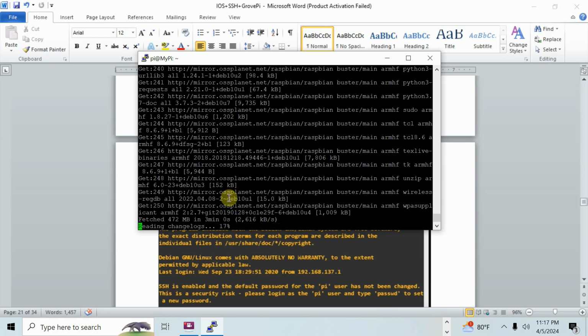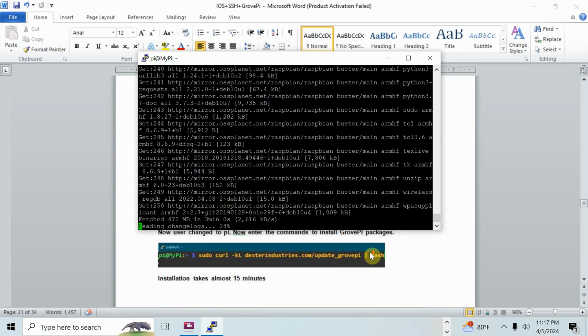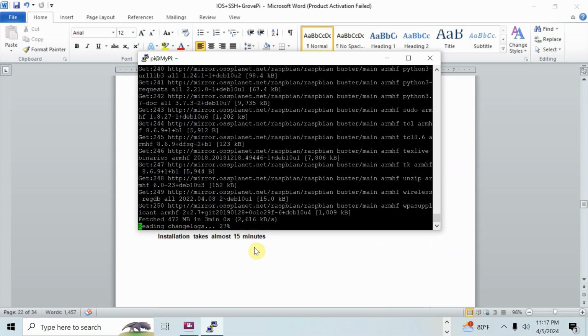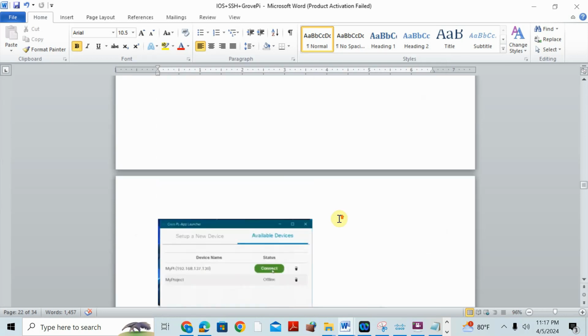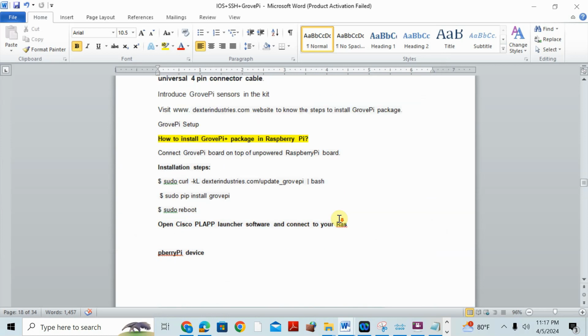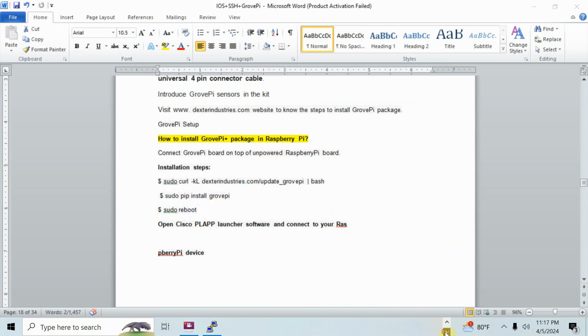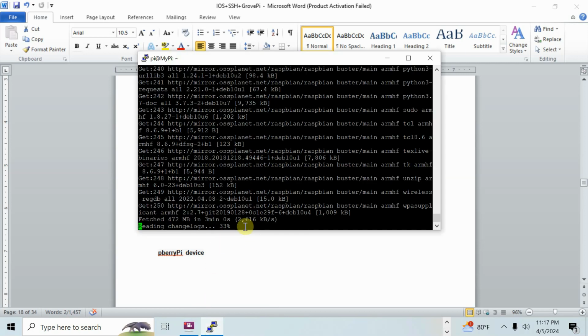Once the upgrade is done, just go for sudo reboot. The next command will be, if you want you can reboot, otherwise no need. This itself is enough, but still some people want to reboot and try. The same command, sudo reboot, we use after installing the package. Here also we can try the reboot command once the upgrade is done. Okay, still it is going on.